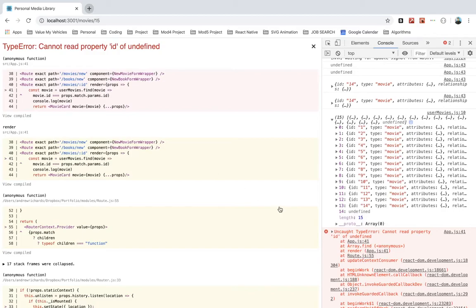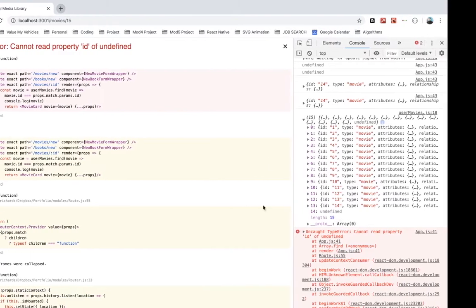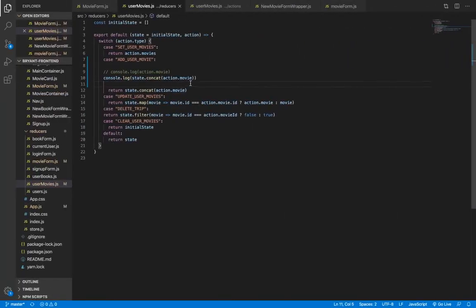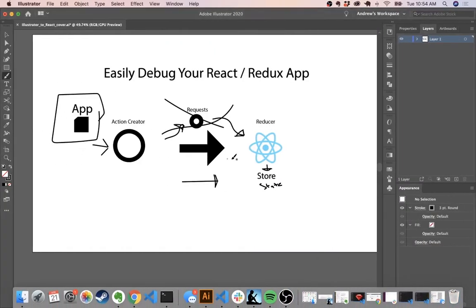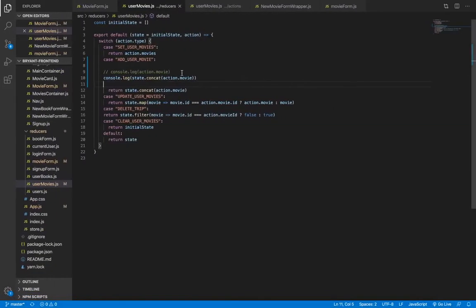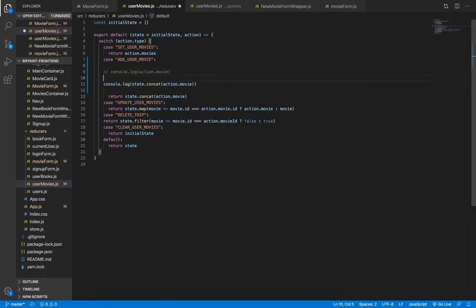However, once we hit a reducer, it's getting something that's undefined. So we worked our way down the line to the reducer, but it's receiving something from the action creator that's undefined. So let's figure out why.